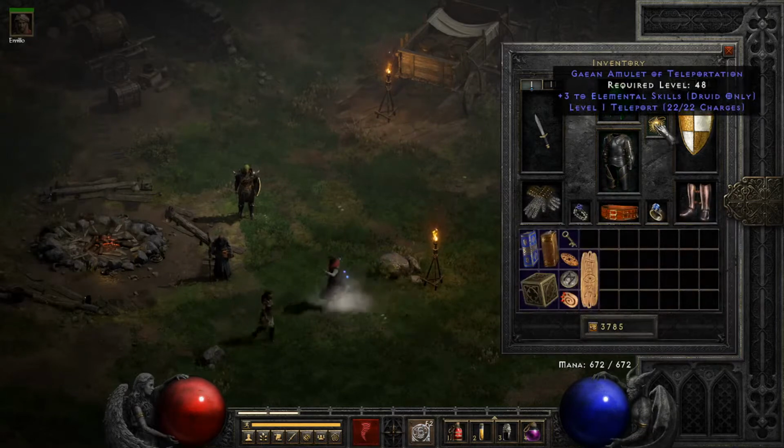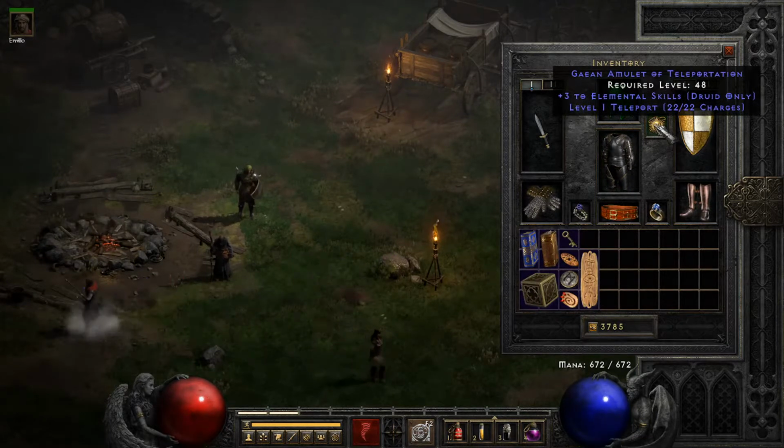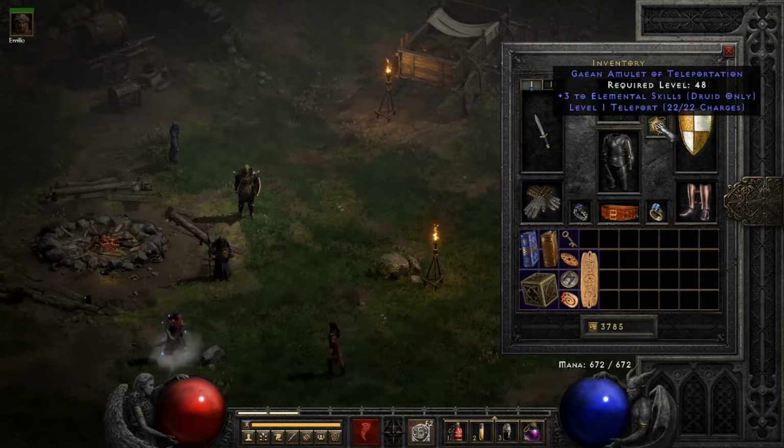On my amulet, this is a crucial point here. I'm not running an Enigma. Obviously, I don't have it. I don't have any Enigma. If I had one, I'd be passing it around. All my characters would be wearing it. But I don't even have a Jaw or Bear rune.